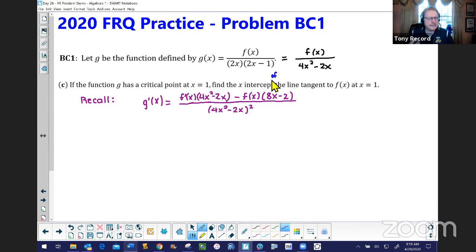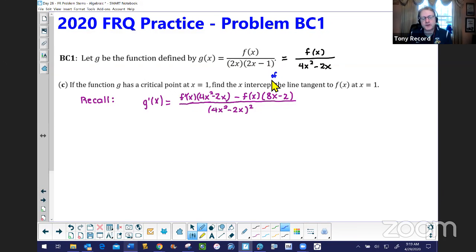Now, what we're going to do here is think about what is the definition of a critical point. Well, the critical point is a concept that's tied to the derivative. So we certainly are interested in taking the derivative of g. And if you recall, the derivative of g was done very well in part A. Brian took you through that process. So we're going to just borrow that answer. Once you've worked that out, it's your own work. It's yours to use. And so we have that g prime.